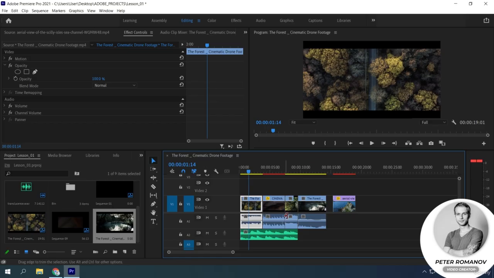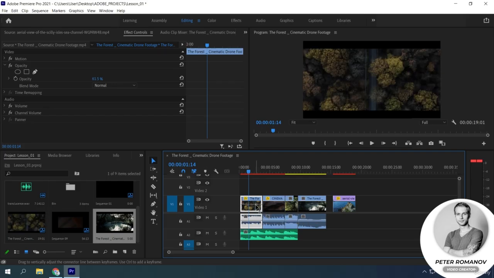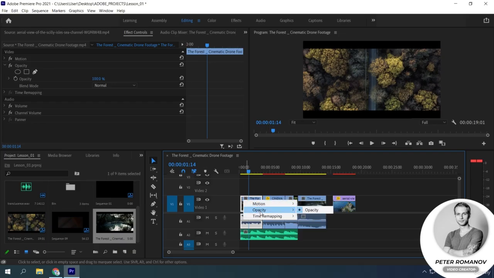When we lower this line on the clip, then we will be shown opacity decrease as a percentage. But in addition to opacity, we can output any other parameter to this line in Effect Controls. To do this, we need to right-click on the gray square to the right of a video name in the timeline panel and select the effect we need. For example, we select the motion scale parameter.